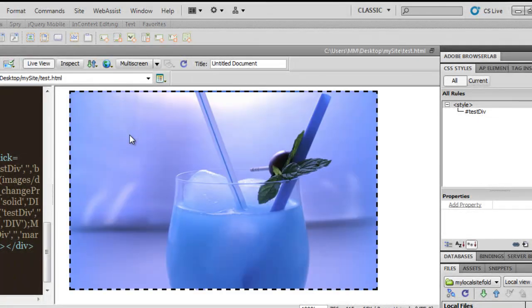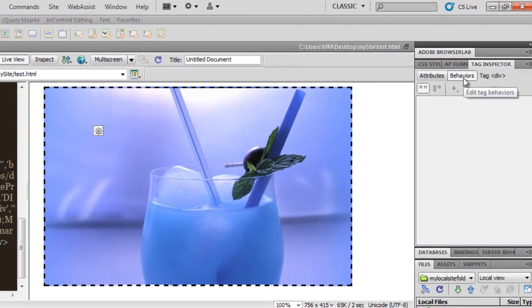When I click on this picture, immediately you will see that the picture actually changes. You get a dashed black border all around. This was made possible through JavaScript, and you don't need to actually write the JavaScript, you just need to call that function and it happens automatically for you. So this is possible through Dreamweaver behaviors.